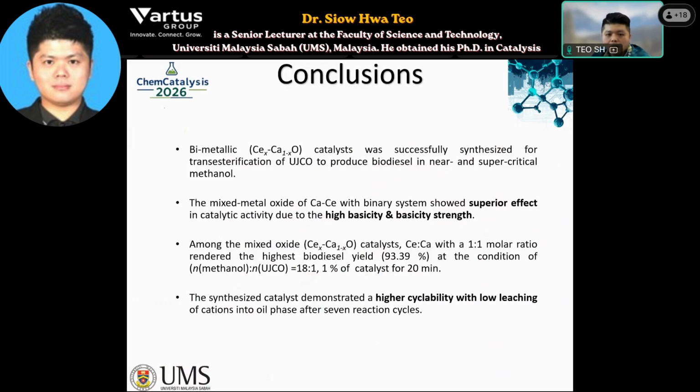Among the catalysts investigated, the cerium to calcium mixed oxide with a ratio of 1:1 showed the best performance due to its favorable physical and chemical properties and strong basic sites. Under the optimized reaction conditions, a biodiesel yield of approximately 93% was achieved at a methanol to oil ratio of 18, a catalyst loading of 1%, and a reaction time of only 20 minutes. In addition, the catalyst demonstrated excellent resistance towards water and free fatty acids together.